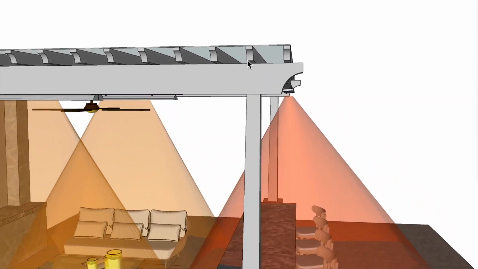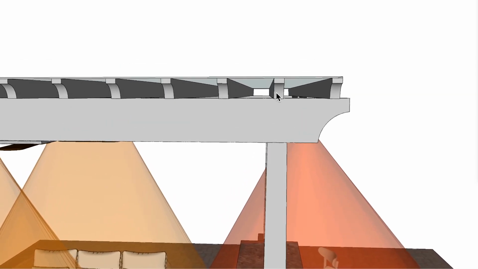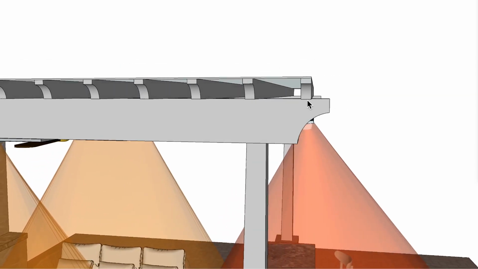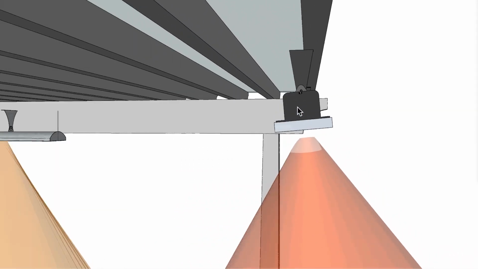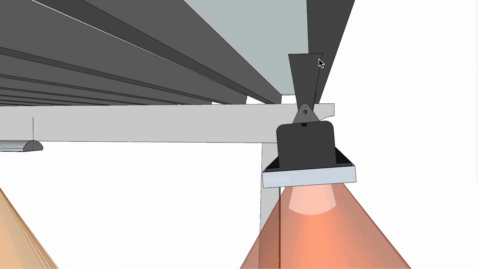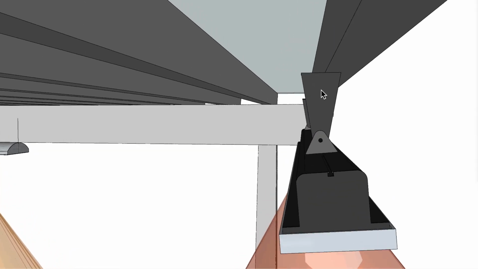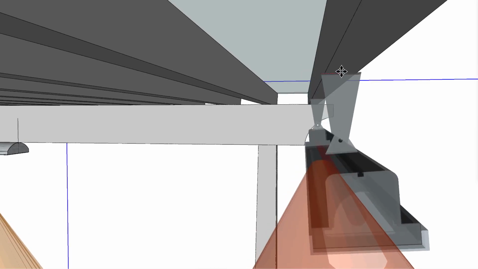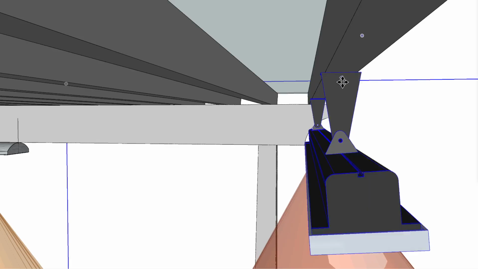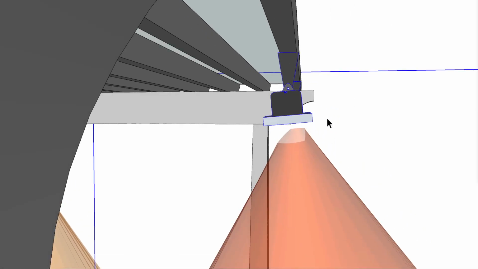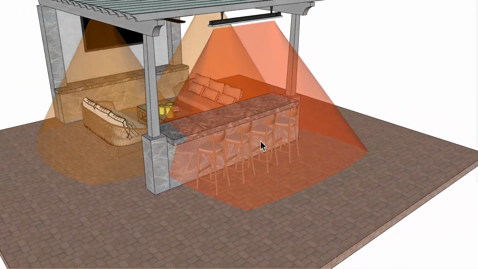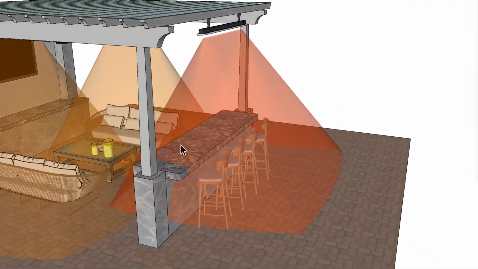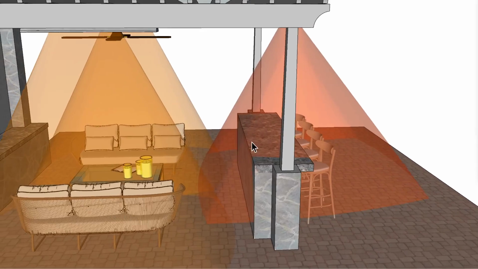And now if the, I'll call these lattice pieces, if they do come out this far, then what I've done here is I've taken this heater, and I've mounted it to the top. And actually, I missed that here a little bit. Let me just move that over a few inches, and we'll get that over here. And then I have this at a 10 degree tilt. So 10 degrees out towards the seating position. That way you're heating up more of the seating position than you are of the countertop itself.